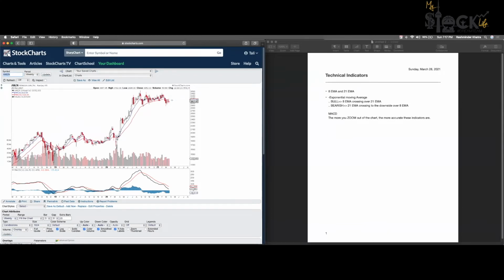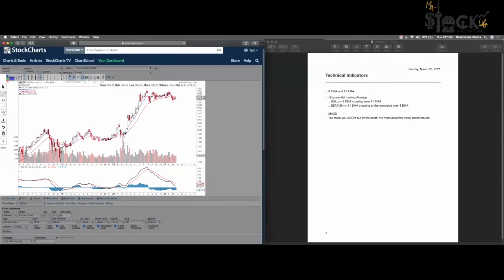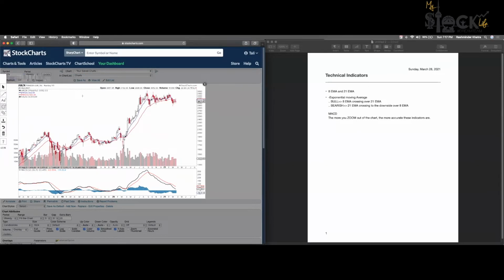So Amazon, based on the weekly, if we look at it, you can see that the 21 EMA crossed down on the 8 EMA, right? And we just gotta wait. So right now, if the 8 EMA crosses above the 21 EMA and we get some bullish candles on Amazon, it might go up again. But see how the weekly MACD wants to reset to the positive side, but the monthly wants to come down. So which one is right?